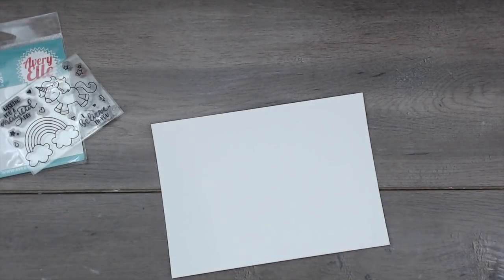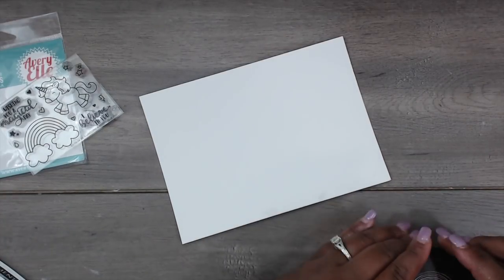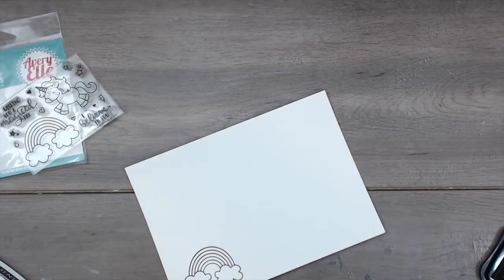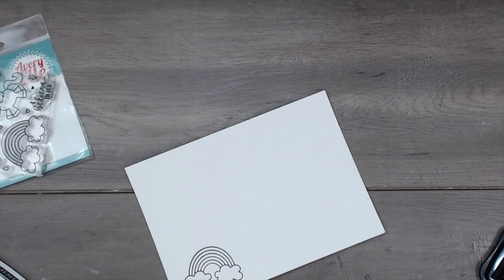All right, now we're moving on to another part, and that is the coloring. So I'm going to stamp the rainbow out. We're using the rainbow. And I'm using cardstock, 110 pound weight cardstock. And then I'm also going to stamp the unicorn.